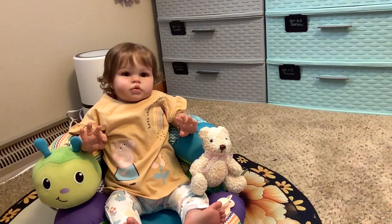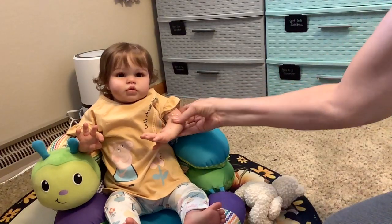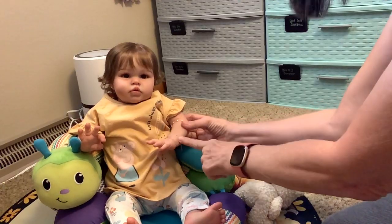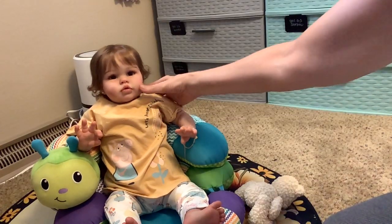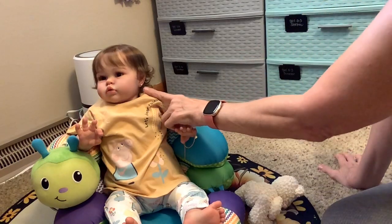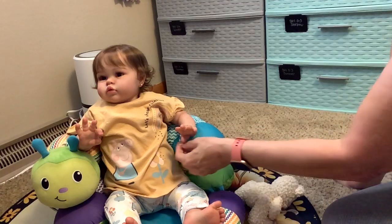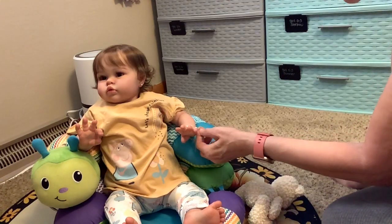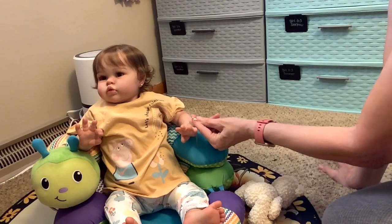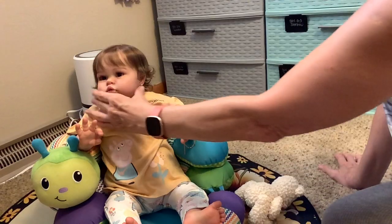Guys, I asked Rosanna to put a couple of moles on her. So she's got one on her leg and she's got one on her arm right here. And other than that, she doesn't have any birthmarks. Rosanna did pierce her ears. She's wearing little pearl stud earrings, and her bracelet is little pearls. It's gold and it has a high top tennis shoe charm with little teeny tiny, it looks like diamonds. It's really cute. I love it. She finds the cutest things. That's all I know.